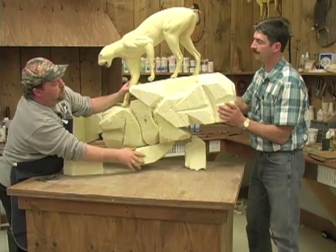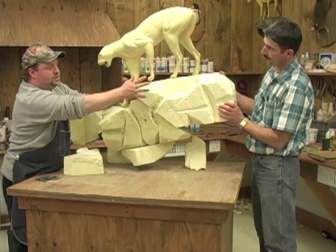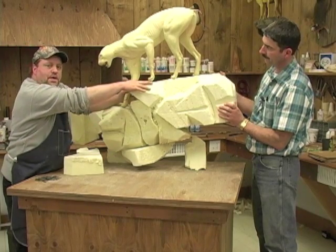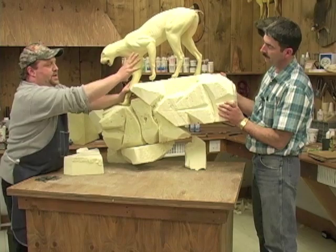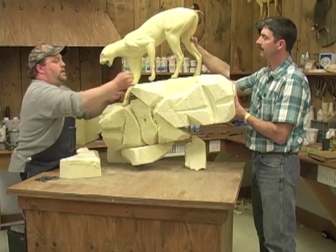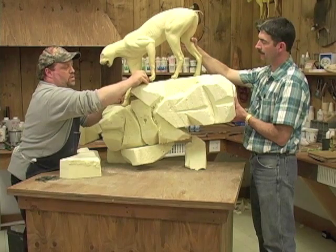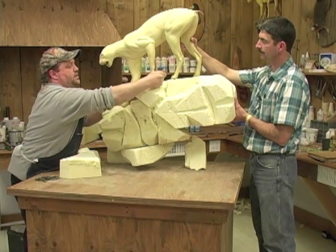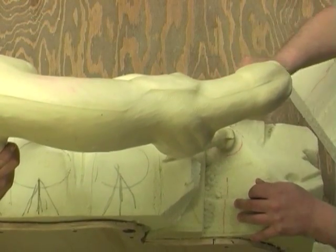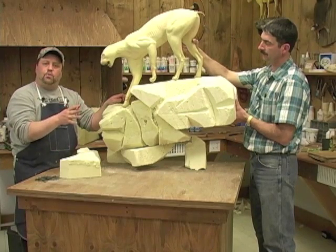You can see for the most part each one of the feet are touching the rock surface, with the exception of this one. That's okay — we're close enough at this point. I can always build this up or put moss under it. Now that we've got this in the area of where it's going to go, I'm going to take a red felt pen and draw around the area a little bit bigger than the size of the foot.